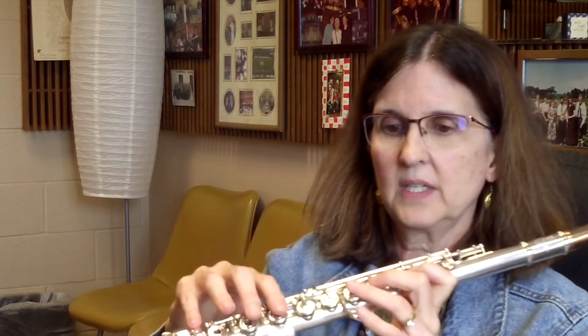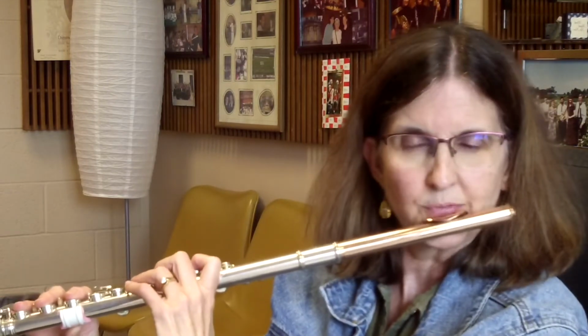Now right there, when you go up to that C, if you want to play it soft, you can use an alternate fingering. And that alternate fingering is F without the thumb, if you want to decrescendo that and add some flavor to it.